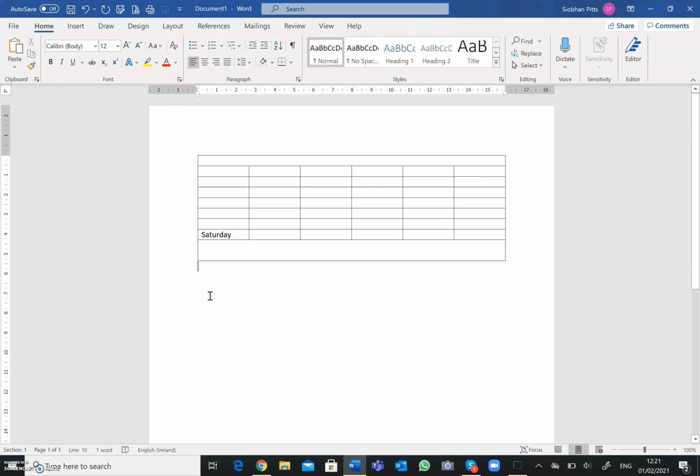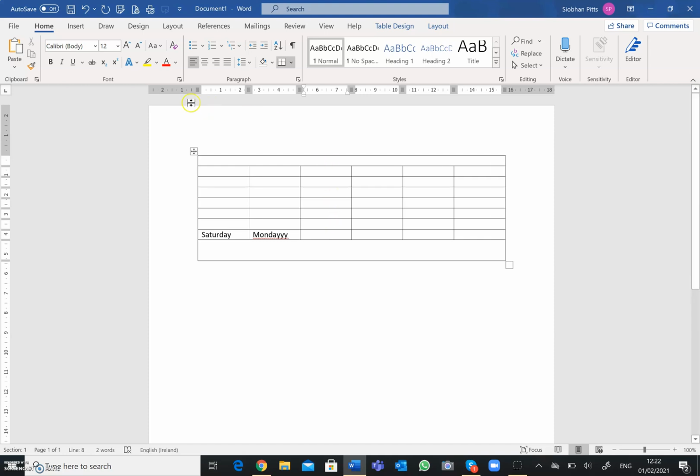What else did I want to show you? So add new rows, merge your cells. Oh yeah, something else I wanted to get you to do for me was just to have a check over your spelling and grammar for this activity or for this task. So if I come up here and if I just type in Monday, misspelled Monday. Okay, so if I want to check the spelling and grammar for any document I've created, you come up to our tabs again.